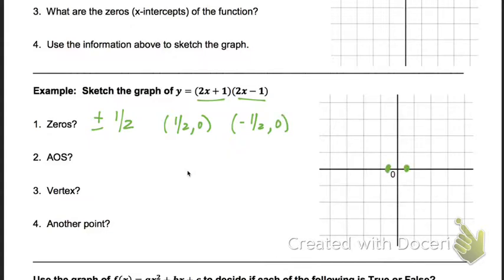Axis of symmetry. You would count if we just put plus or minus one, right? I want them in ordered pairs. Or you could say x equals plus or minus 1/2. But if you just put plus or minus 1/2, she set the two parentheses equal. My axis of symmetry would be what? 0. X equals 0.